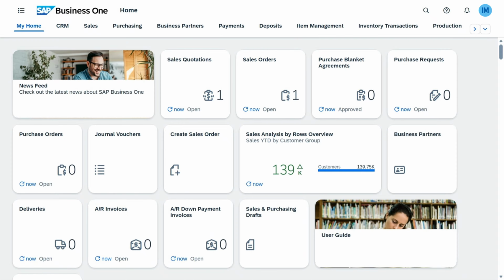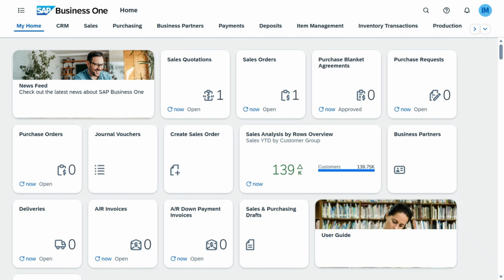Let's start with a quick overview of personal account settings. When you log into SAP Business One for the first time, you should always review and adjust your user profile. This includes your user code, your full name, and your email address. These details are important because they are used in documents, audit trails, and notifications. Most of this basic information is created and maintained by your IT manager or system administrator, but it is a good idea to check that everything is correct, especially your email address, because it can be used for alerts and other system messages.